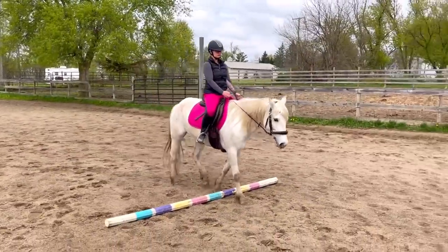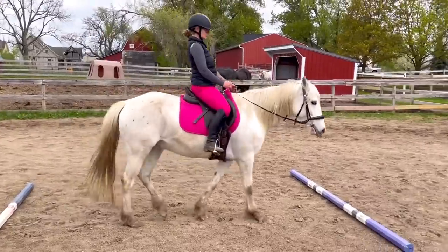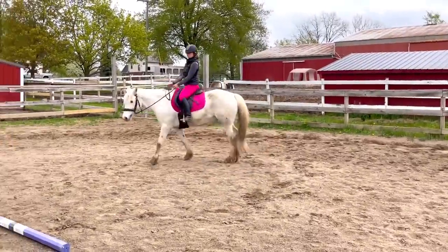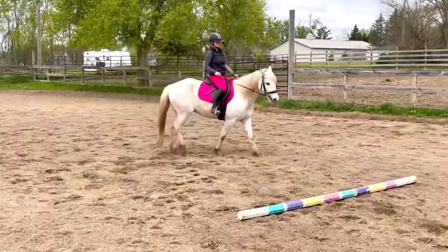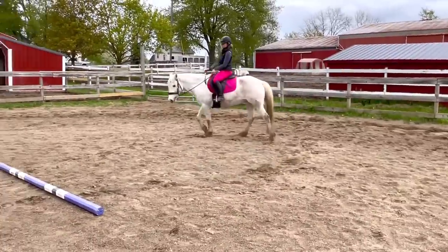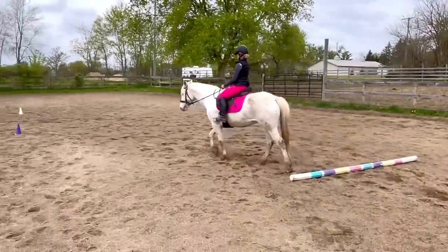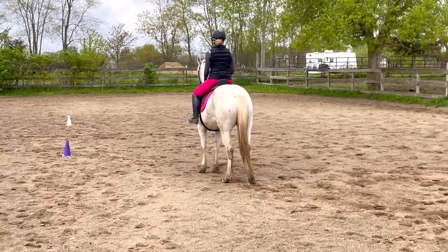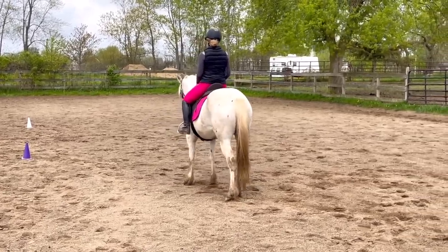The second exercise is basically a figure eight over the poles. Both exercises are great to lift with cavalettis, however I don't have any risers out here. This exercise helps get the horse stable and really stretches out their pectoral muscles, while loosening up and strengthening the hind end at the same time. I was walking over them at angles, and I'll show this exercise with the other horses as well. Another thing to practice is rein back — backing up using good posture.